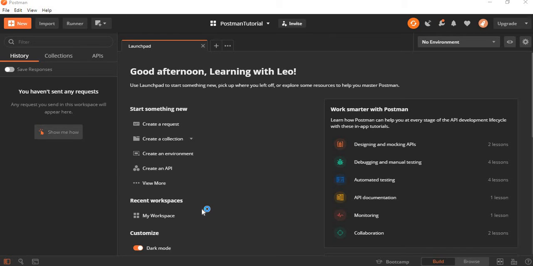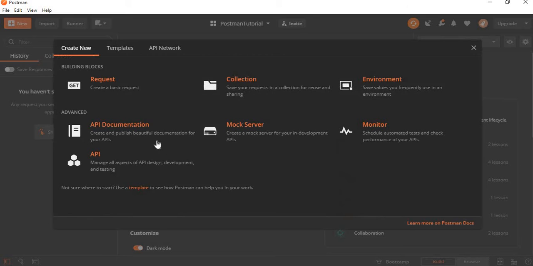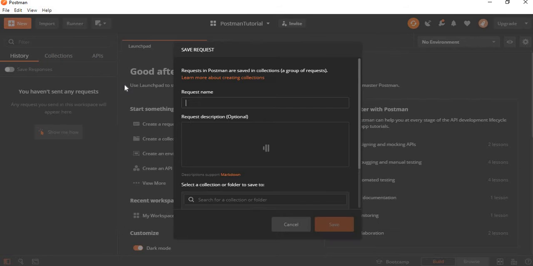In the last two sessions, we discussed the Postman user interface and installation. So in this session, we are going to discuss how to run a request in the Postman application. For that, click on New. It will show you a pop-up asking for a request, collection or environment. As we are going to check the request, click on it.